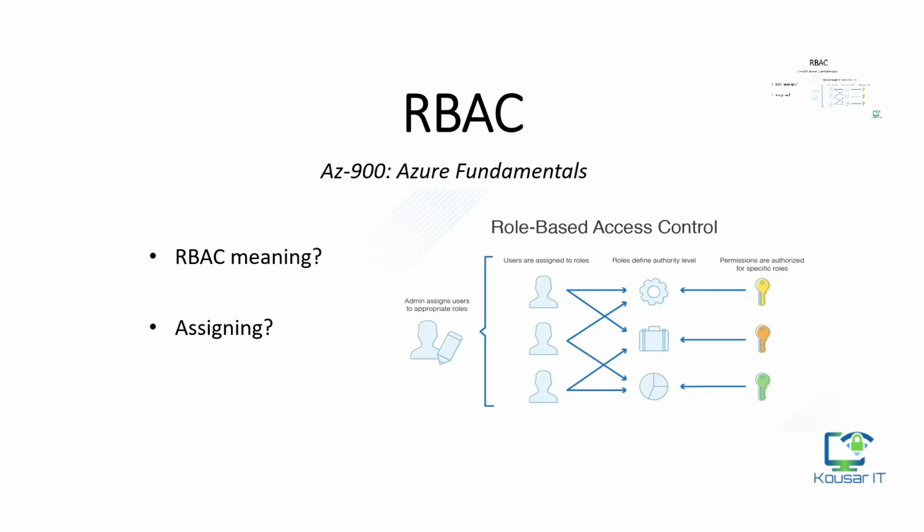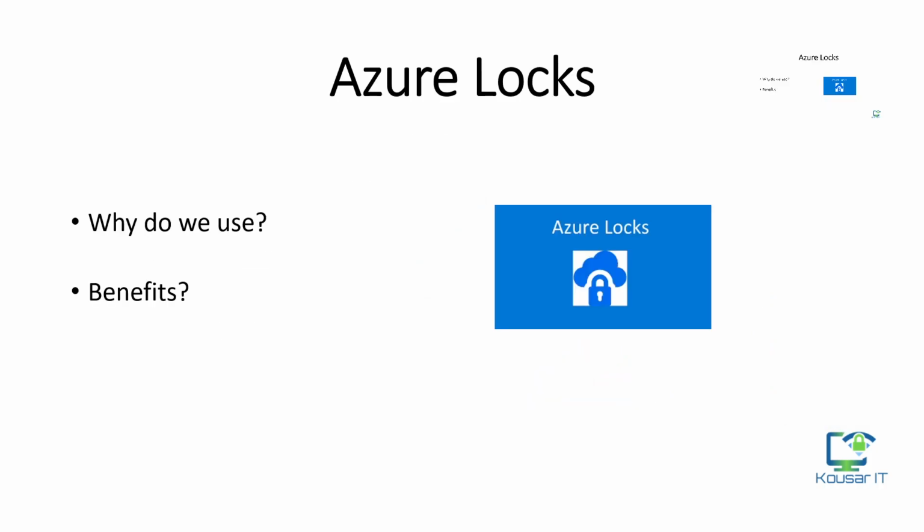And on the slide you can see that there is a role based access control photograph. So in this image, basically a small description about the process, like this is the cloud admin, and there are multiple users. Multiple users have multiple authority levels or permissions according to the requirement. These kinds of things I will show you how we can achieve in the cloud, and why we assign them. And next we will discuss Azure logs.